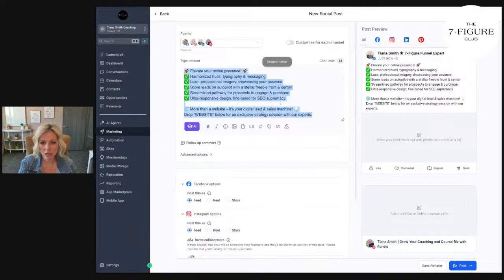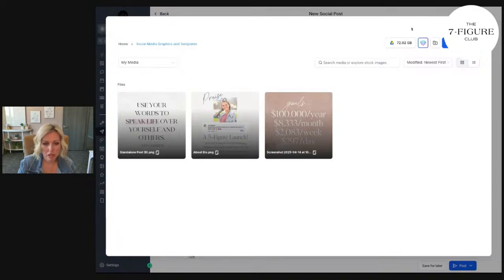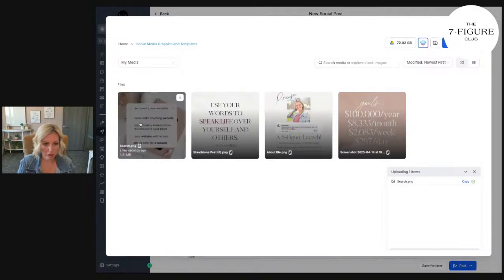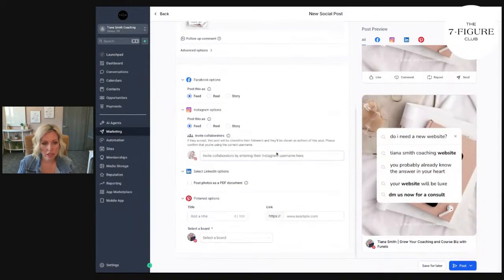Okay, so we're going to copy this and then we're going to put, did I put that image? I did. We're going to put the image, save it first, go upload it. You want your post, and again, if you want a comment checklist, I have a full marketing training on how to do this. And then this would be free website checklist for coaches and course creators. Okay. We're going to say that. And then I'm going to actually give the link to my free offer here.